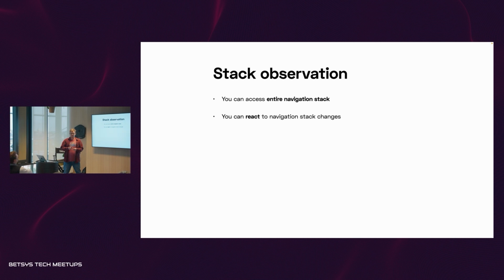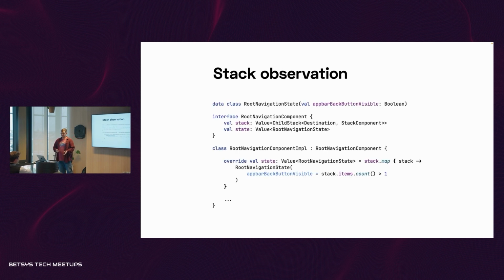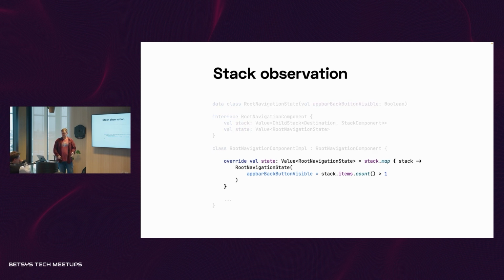I'm going to show just a few cases, but you should get the general idea of what is possible with Decompose. The first thing I'm going to go over is the stack observation, because since you are in full control over your stack, you can introspect it, and you can react to the changes of this stack. You can, for example, decide to hide the back button in your UI based on the number of children on your stack. And it's really easy.